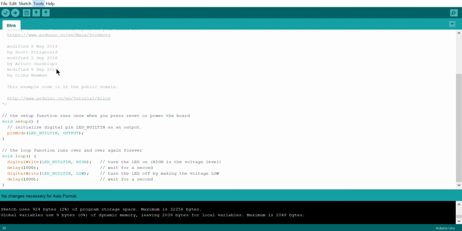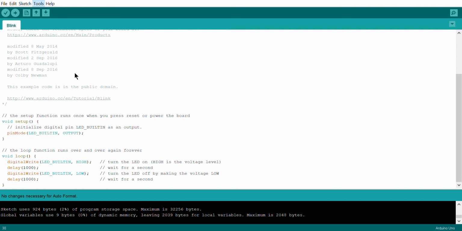And then this is where you choose your board. It is important to select which board we're going to be using. We're going to be using the Arduino Uno, but there are many other boards that are similar, that do similar functions, but are slightly different in their respective ways.